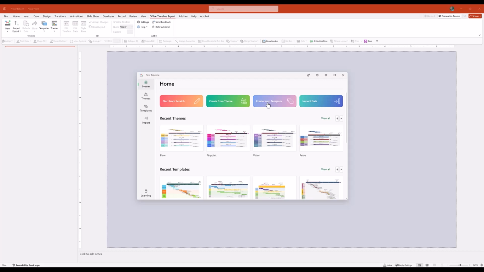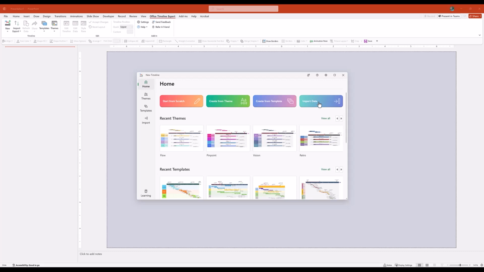And moving on from there, you can also create from a template. So similar to creating from theme, some of these styling options have been pre-selected, but also some dummy data is included to give you a place that you can start from and build your timeline around those templates. And then lastly, you have the ability to create a new timeline by importing your data either from Excel or Smartsheet or Project or wherever. And you would click that button just to walk through the process.